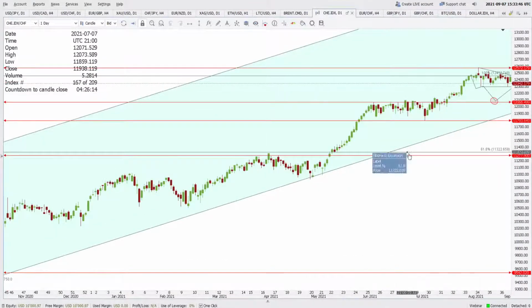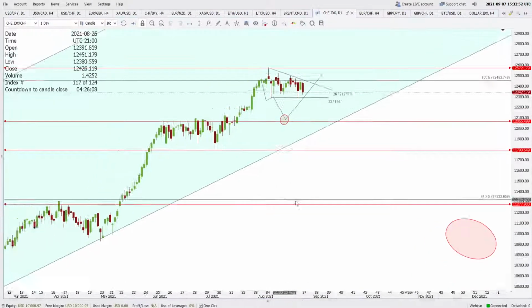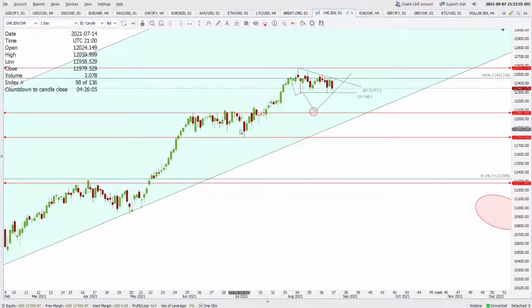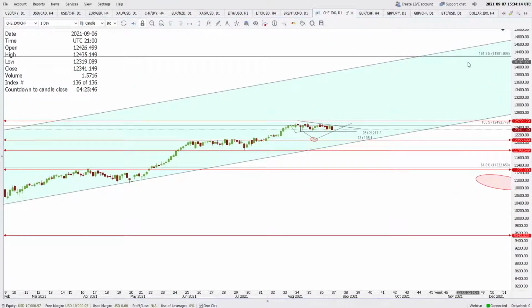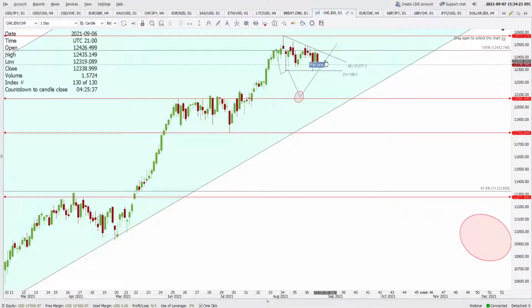All right. So after Brent, we have the Swiss market. The Swiss market is also consolidating, and we are expecting something similar to this one. The price after consolidation takes off to the upside. Here also we are expecting something similar to the upside, or maybe to the downside also. For the downside, the price may go maximum to 12,066, and to the upside it will test 12,572 first, and if it closes higher than that, then we can expect this level of 14,281 on this index. I just hope that it makes some sense to you, because till the time the price is consolidating, we are not going to trade this.